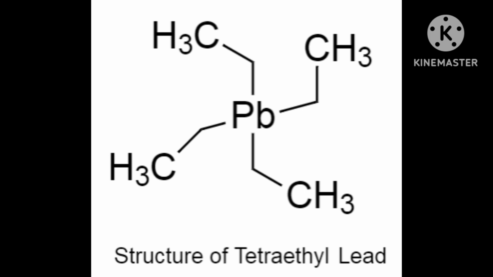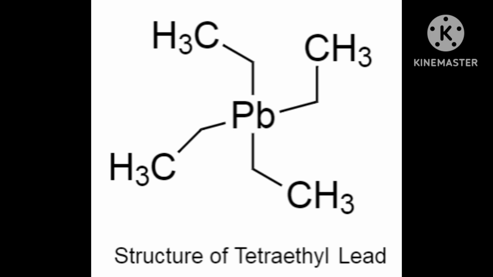Few examples I will tell you, whose actual octane numbers range from 0 to 118. Octane number more than 100 is also there, it is not up to 100 only. Normal heptane, octane number is 0. It will not burn well, late burning, late combustion. Second example, 3-methyl hexane, its octane number is 52.